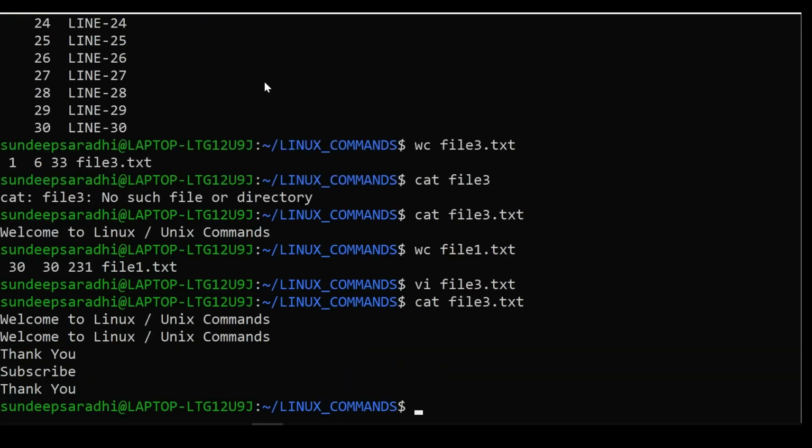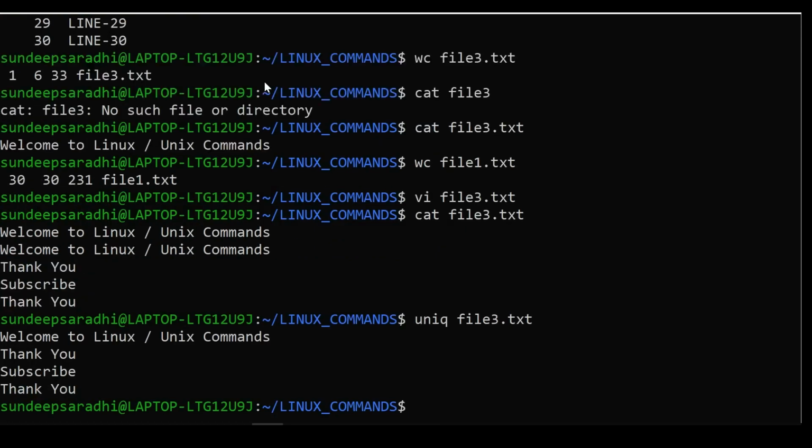Now you can observe here the cat file3.txt. You are having some 5 lines of code. Among those 5, 2 lines are duplicates. One is continuous and another one is without continuous. Now if you use unique file3.txt, whatever content is available in continuous lines, those duplicates will be removed, and whatever content is not continuous line duplicates will not get removed. So if you can observe here, only one line has been removed, the first line, because the first 2 lines are duplicates, continuous lines.